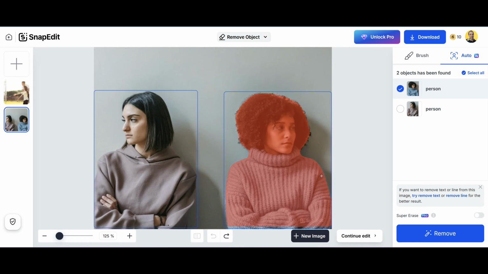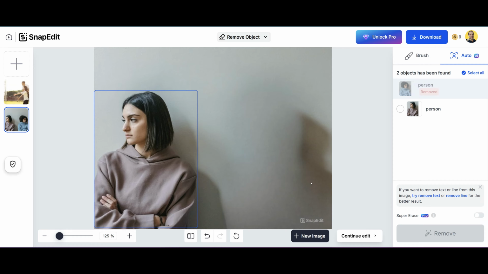And then I can use that editing tool. But for this example, we're just going to click remove and the AI will work its magic. And there we go. So the AI has removed that person, and it's tried its best to capture the background, but as you can see on the right here, it has left some kind of brown shadiness.